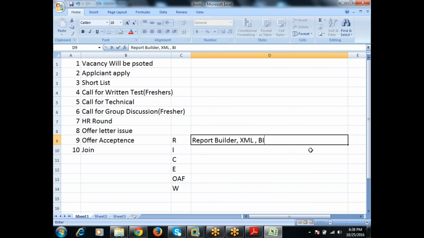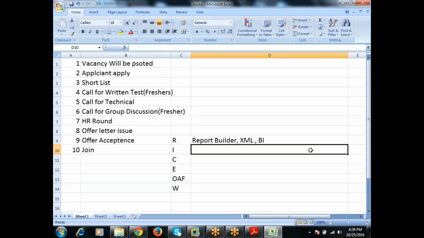In real time, we are not using Report Builder. Only XML Publisher and BI Publisher we are using. But still, in the interviews they ask. Report Builder is outdated too. But still in the interview they ask, because that is the base, that is the origin for all the remaining ones. That's why they will expect that. So obviously we have to learn it. It takes 4 to 5 years. That I'll explain. Once you learn Report Builder, then XML can be done very easily. BI also can be done very easily. So these three tools are going to be mentioned in your resume.